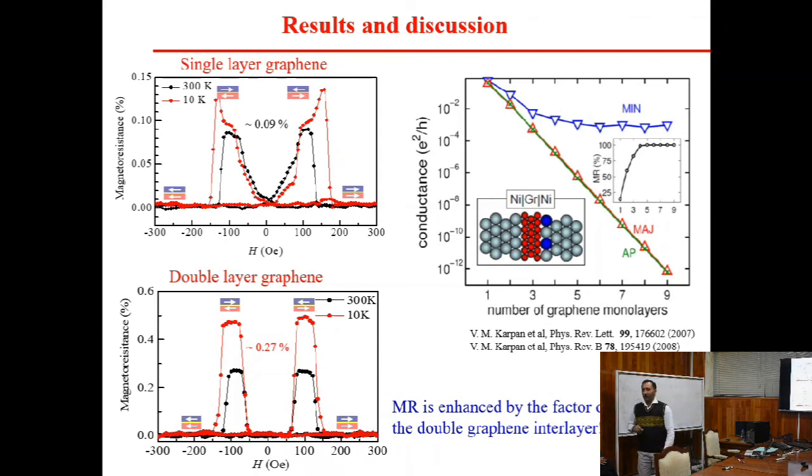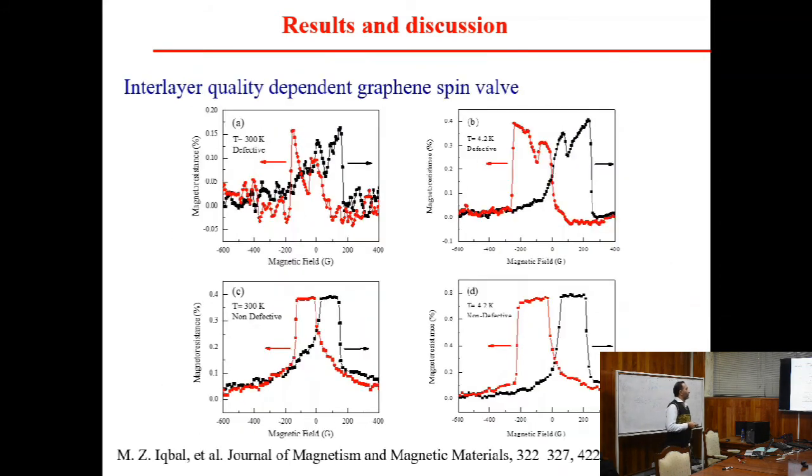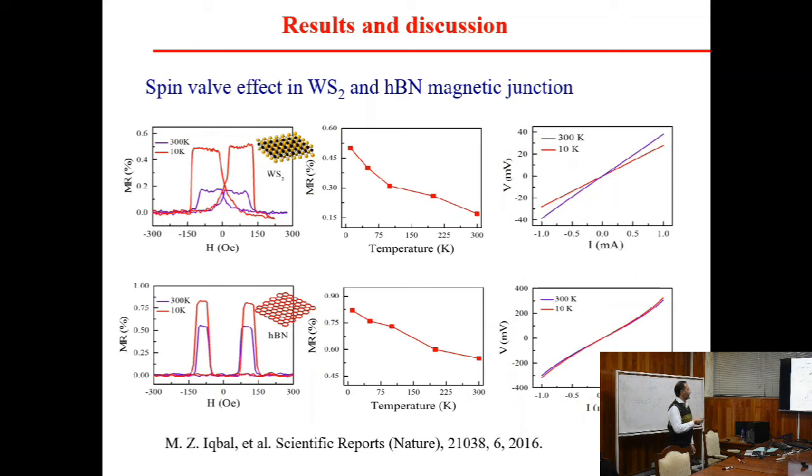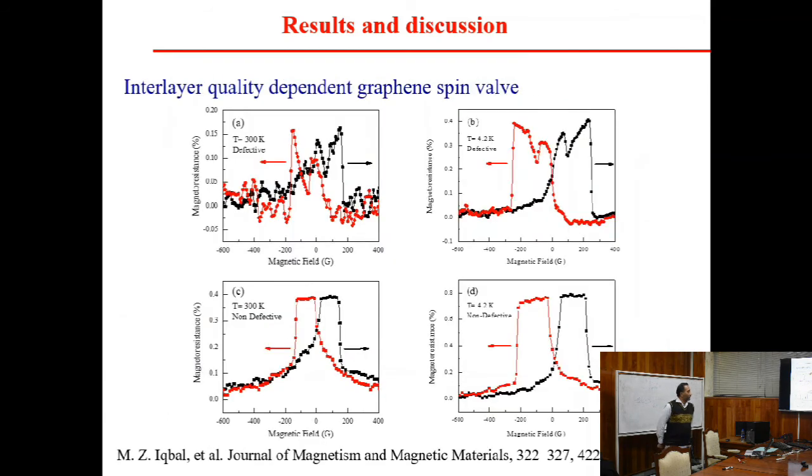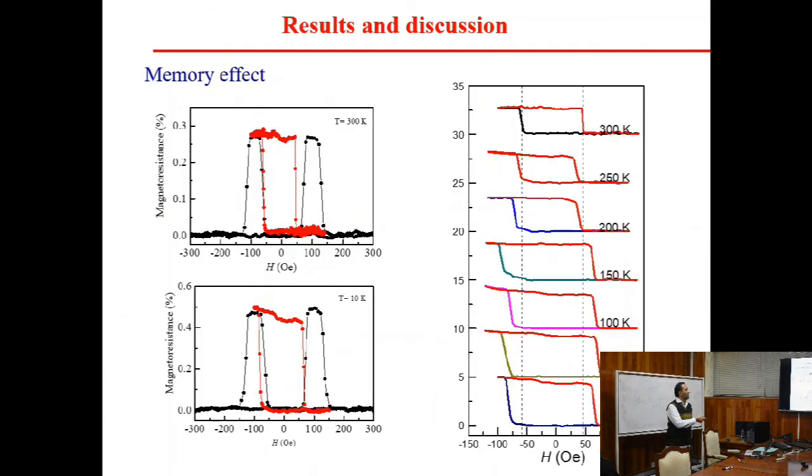At the same time, when I was doing this experiment, one group from the Naval Research Lab, USA, studied the same junction. We were working in parallel. They published an article with opposite results, that graphene works as a tunneling layer instead of a conducting layer. But my results were totally different when I looked at the IV curve. We saw that in the case of graphene, it was a linear result, like a linear IV.